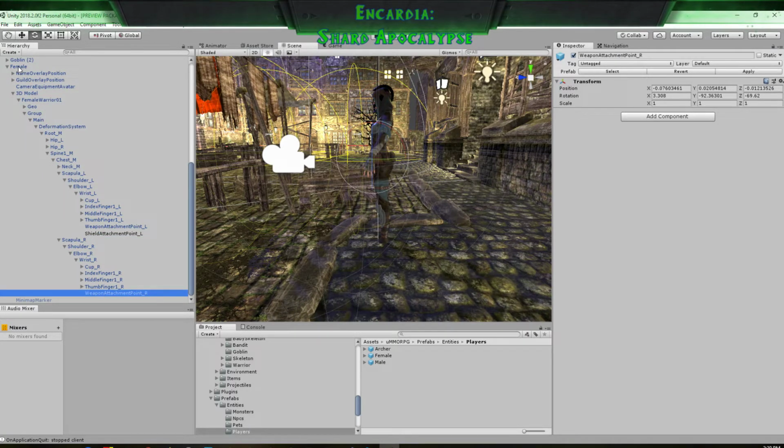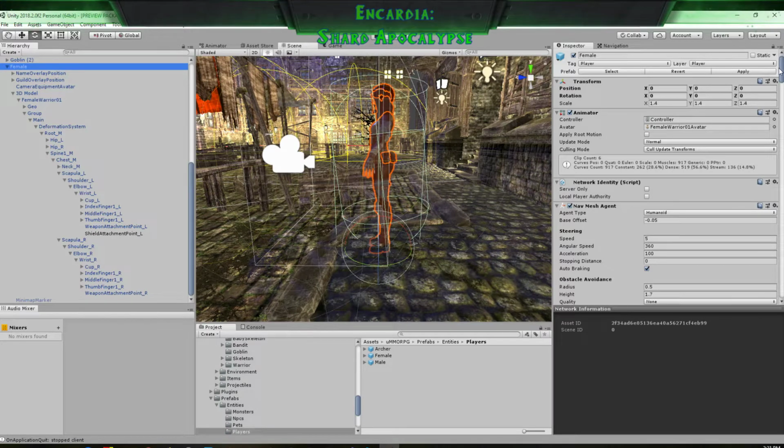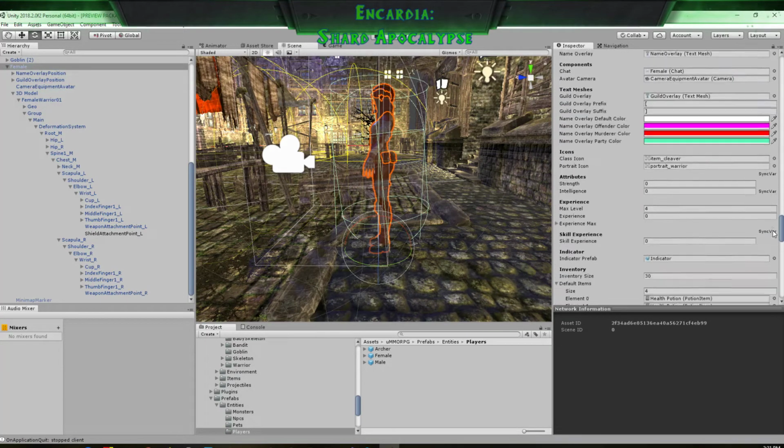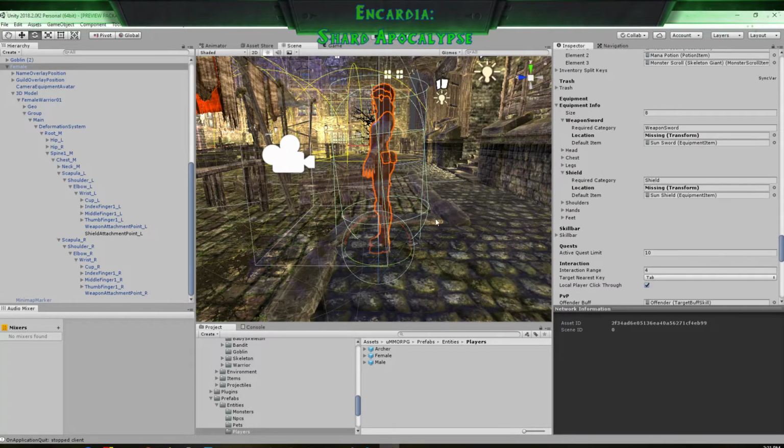And then that one there. So we click back on our top layer. Scroll down to here where we've got this. So it's of course missing the transforms for those because I deleted them. So that's our sword, and that's our shield. And then we'll have to go in and edit those ones as well.